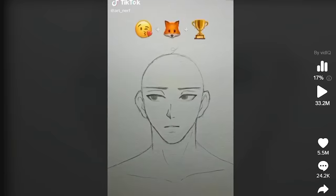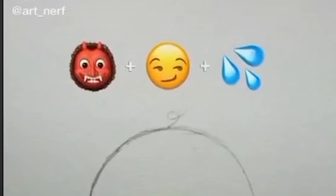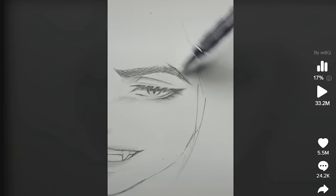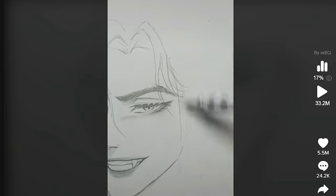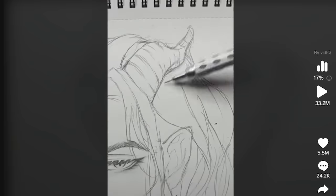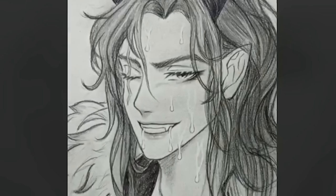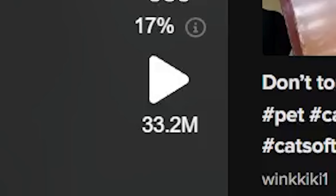Ooh, this looks cool. So you're using 3 emojis? Whoa, that's a killer combination. Okay, so you use the 3 emojis to create this very smegsy character. Fair enough. Oh, and here's the final result. Very smegsy demon guy, for real. Oh, and it reached your target audience. Look at how many views it has.